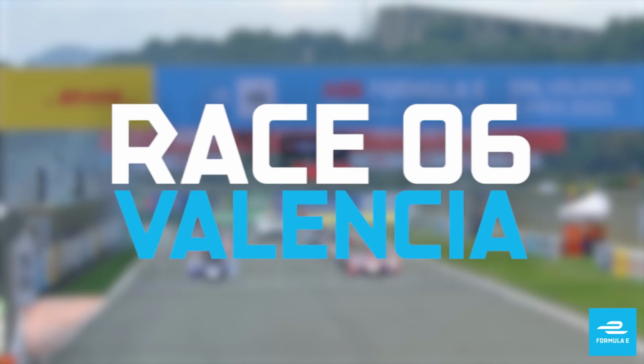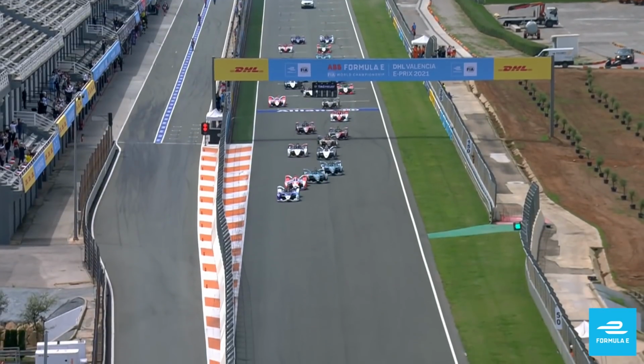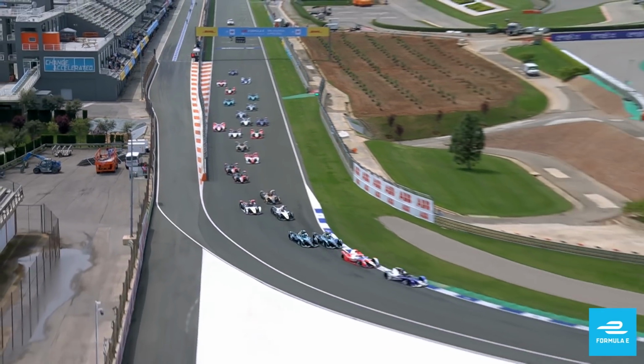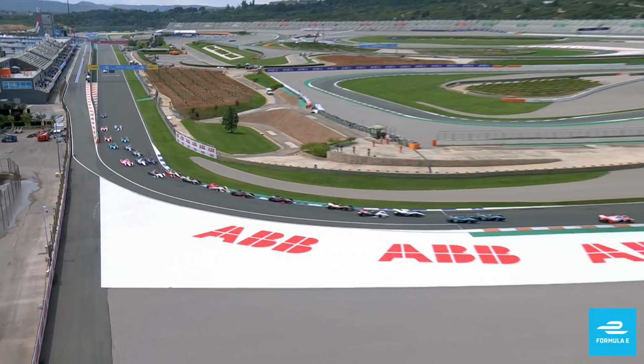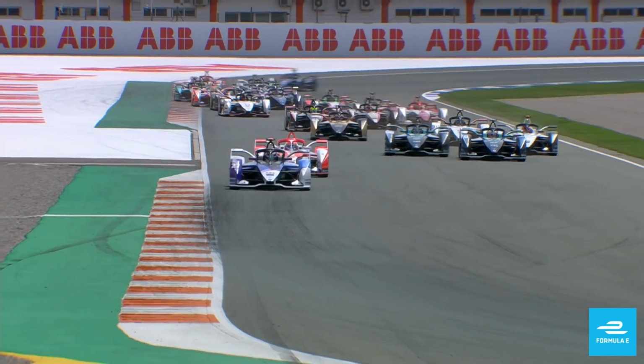Right there. All 5 lights are on. And we go green in Valencia. It's a decent getaway from Lynn. Tom Blomqvist has probably got the best start, and as a result, dives to the inside. A bit of contact. Turvey is going in on Blomqvist. Turvey passes his Neo teammate at turn 1, gets up into 3rd position. Blomqvist immediately trying to fight back.